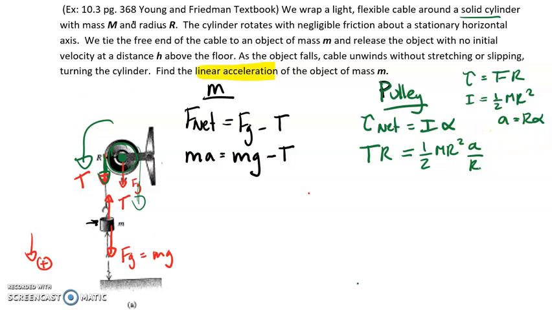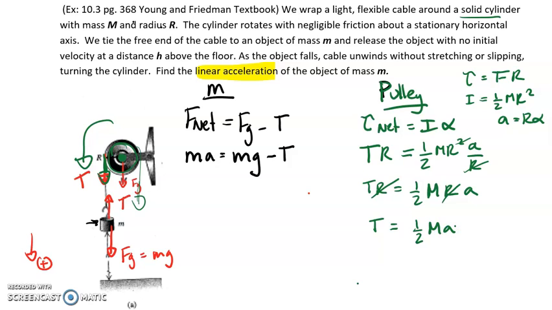Cool. Now I always love simplifying things a little bit. So in R squared, one R cancels. So we have T times R equals 1/2 MRa. Cool. And I'll be careful as I go. This pulley is mass big M, and this little thing that's moving down is mass little m. So keep in mind those are different. Oh, I keep going back to the pulley. One more R cancels out. So then we're just left with tension equals 1/2 Ma.